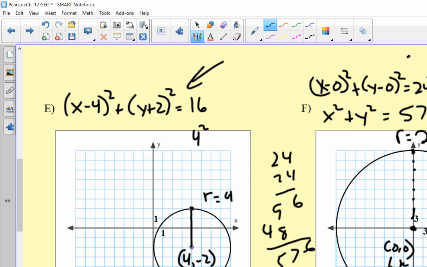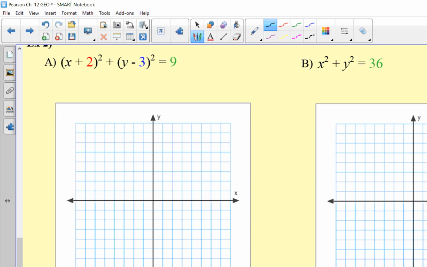Okay. Right down here at the bottom, they give you an equation of a circle in standard form, and they want you to go ahead and draw it. Okay, so a couple things you got to remember. Remember, this was H and K, and this was the radius squared. So I hope you can think here, what am I supposed to do with that 9? If I just need the radius, but it was squared to get 9, what do I have to do?